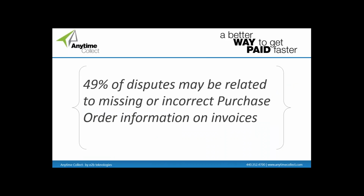So let's say that we have a customer and they require that their purchase order number be on our invoice that we're sending to them, or else they will not pay us. And that probably sounds familiar to a lot of you on the phone. We can use a user-defined field within our software where we designate which customers require the PO number to be on the invoice. We then synchronize that data in from Microsoft NAV, and we see that that customer who requires the PO has an invoice we just synchronized, and lo and behold, the PO field is blank or null, for you developer types out there. Basically, it's missing. We can create a notification so that your credit collections team automatically knows that there's a potential payment issue with that invoice. And that's just one example of how we can improve the process even on the dispute side.